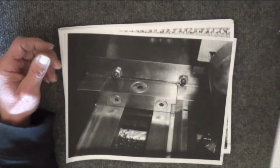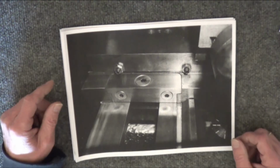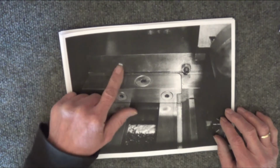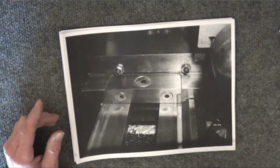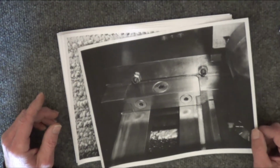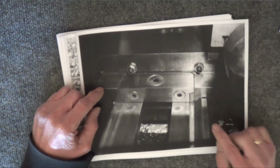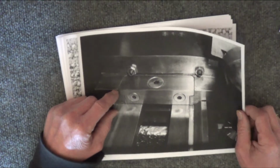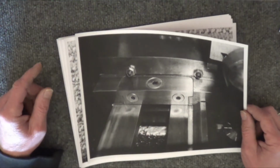Oh yeah, same guy in the email, a saddle stop. Now I thought this was pretty clever. This really looked nice. I guess these screw into the saddle, so he must have taken the saddle out to drill and tap it. What's the next picture? Oh, that's one with a handle. It's a different one. I can't tell which side of the saddle this is on. Okay, the groove is here, so this is on the outside by the tailstock. And it just cranks on it, I guess, and it locks it down. It pulls a foot up underneath here.